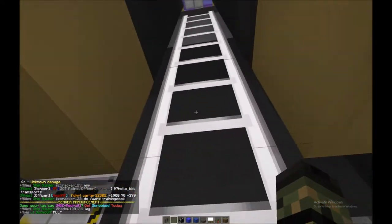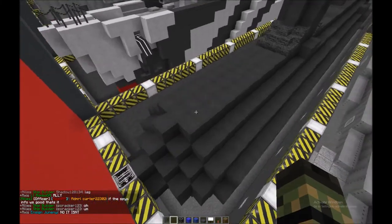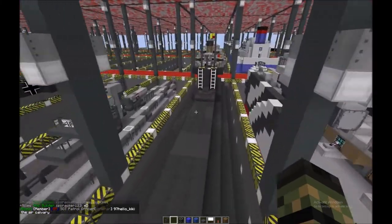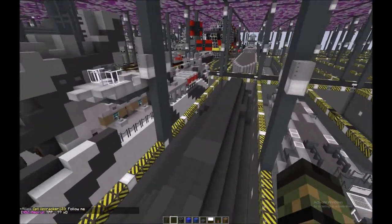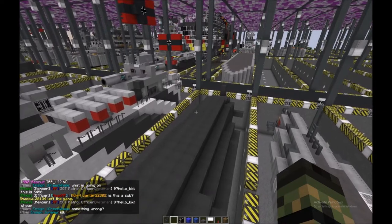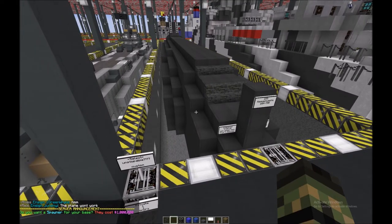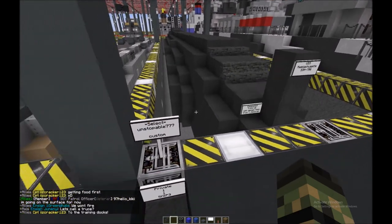Overall this looks like a pretty self-sustaining vessel — definitely a good sub to use for faction operations where you might be out for a while or temporarily using the sub as a base. With all of the torpedo tubes fitted to it, it is definitely worth its while. As I've said about Ship 2 submarines — and this goes for Ship 3s too — they're easy to maneuver through debris, whereas with a Ship 5 sub that becomes a big hassle. So yeah, this is Unstoppable777's SSN 798, USS Massachusetts.